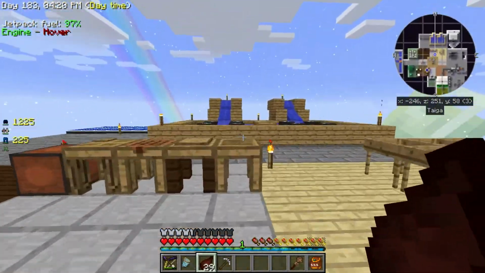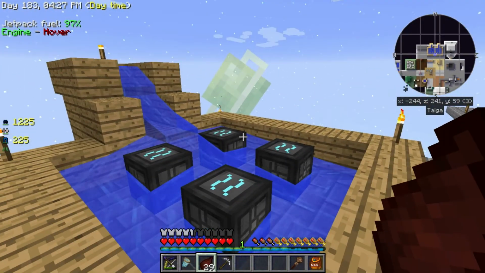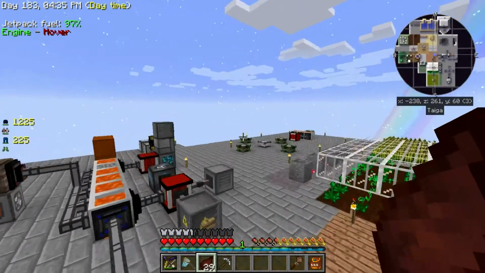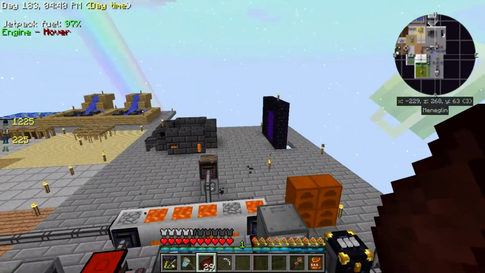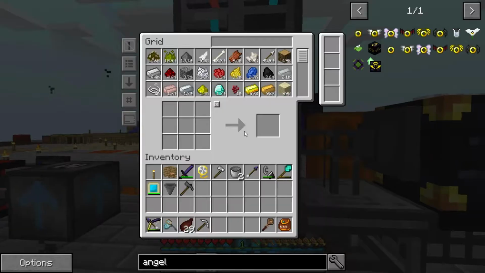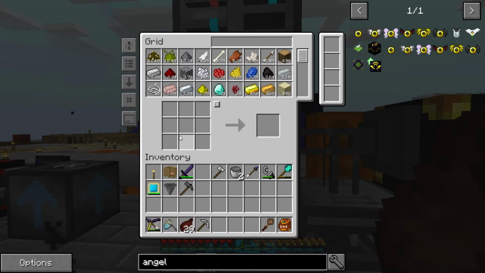So I've got the stable grid power. So the goal for next episode is to get an angel ring and get it functioning so that we can fly without having any of this hovering mess going on. I can just tap space, and I'm just flying. That'll be the goal for next episode, and until then, I'm going to put my golden lasso with the bat in there.